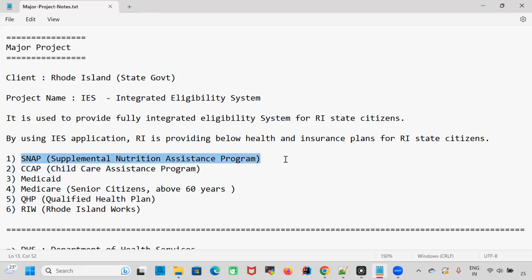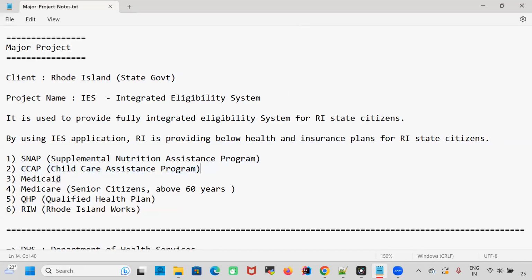If their data matches the SNAP conditions, that family will get some benefit amount from the government on a monthly basis. Similarly, we have another plan called CCAP, Child Care Assistance Program. This is applicable for families with kids and less income. If the family is not able to provide proper education and proper food for the children, then the government will provide some benefit amount for their daily life.